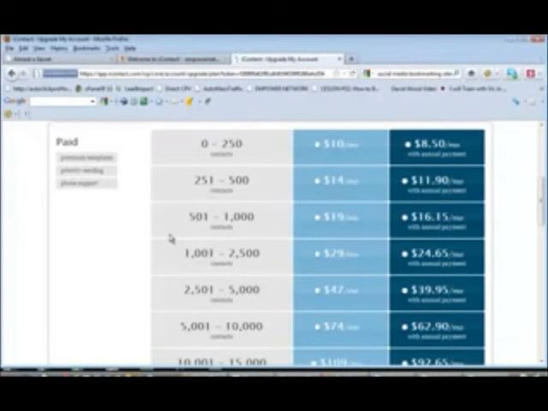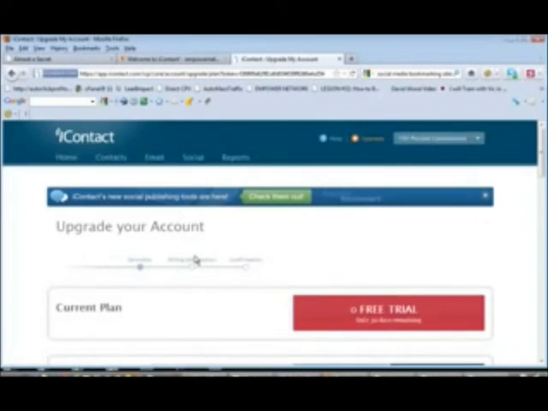What you want is when you start creating a really good list, and what I mean by that is a list of the people that are actually signing up under you, and you want to keep them in a separate list, because then you want to keep being able to send emails out to them. For instance, maybe motivational emails or something to keep them going or keep a rapport. You can upgrade an account. You can still use the free trials if you want, but if you're making money, why not pay for your subscription? But to be honest with you, if you're going to pay for a subscription, I'd have you head over to Aweber. Empower Network's also hooked up with Aweber, so you can create your list a little better. Aweber also has some really good features with their account.